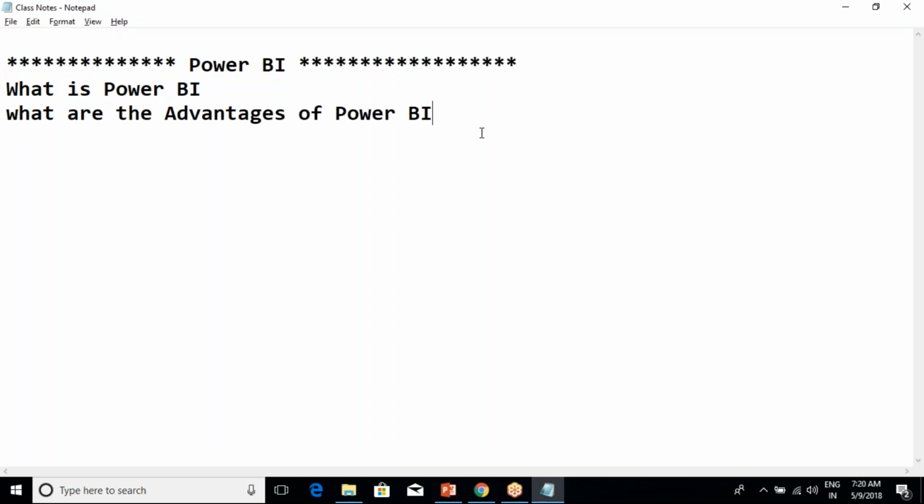Or before that, or after that, we could see the modules of Power BI. Somebody will call it a module, somebody will call it components of Power BI core.